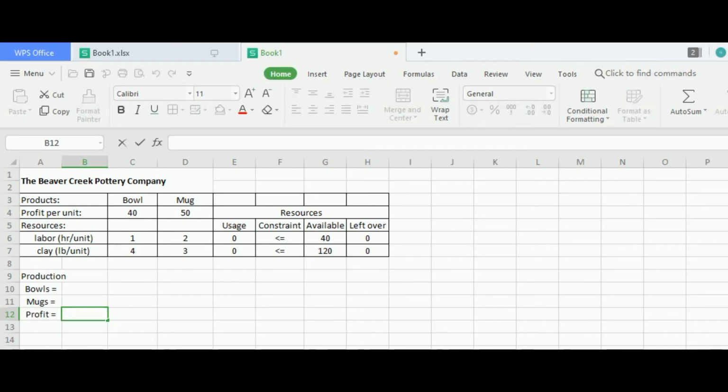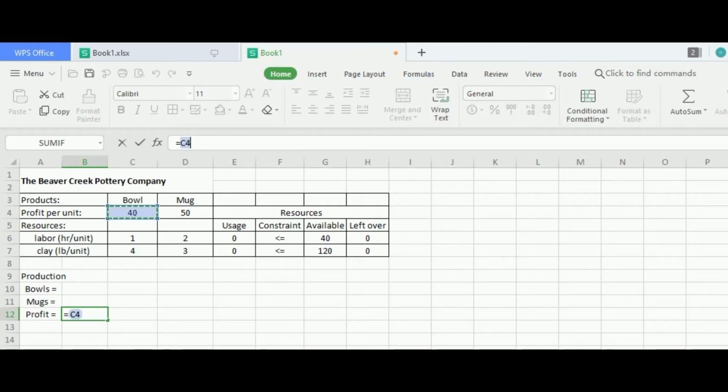Okay? The objective function for profit is in C4. Type equals, and then click the cell C4, and then multiply.